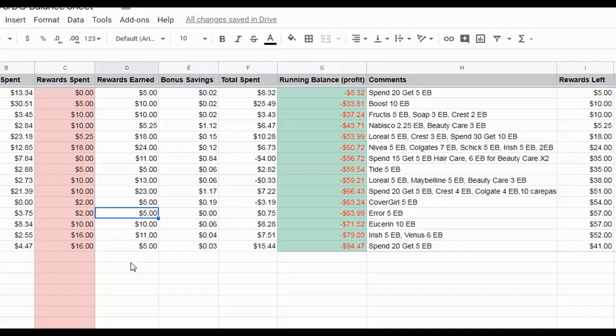So anyway, I adjusted for that. I got my $10 in extra care bucks when I signed up, so I put that in and adjusted. So I started with 51 extra care bucks when I started this week. Okay, so this is going to be the part I was talking about with the CoverGirl mascara that was going to be real difficult to keep up with.